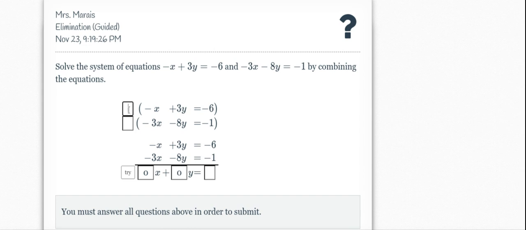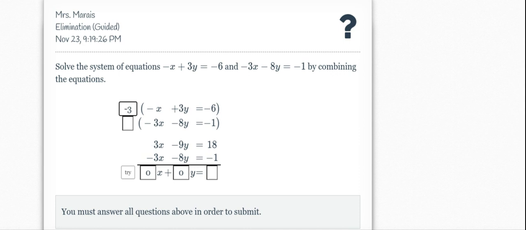So I can multiply either one or both equations. It depends. It doesn't matter to me which. So I'm going to multiply the top equation not by 3, but by -3. Because if I multiply it by a -3, now 3 minus 3 is 0. Now I'm going to go down and add my y's together.